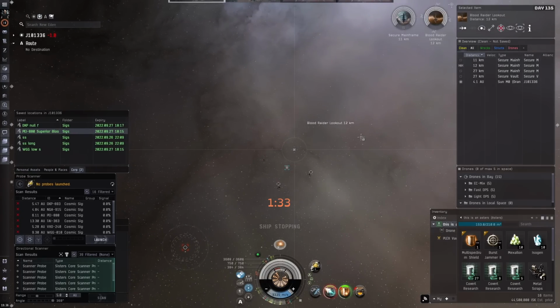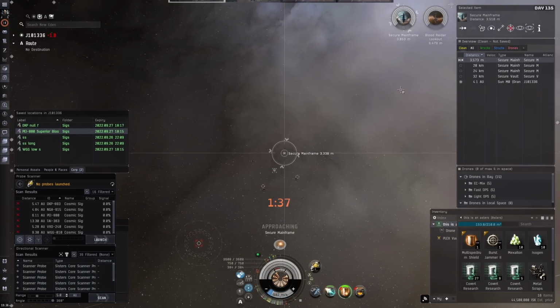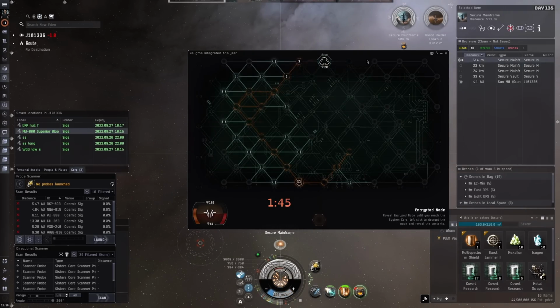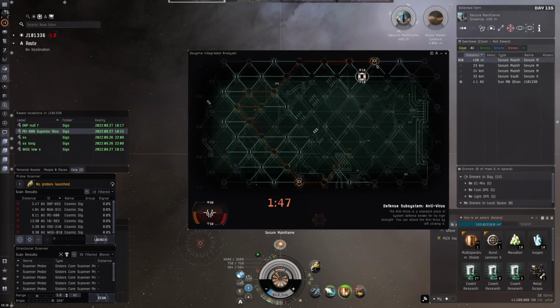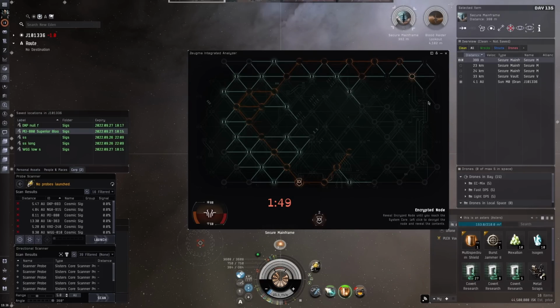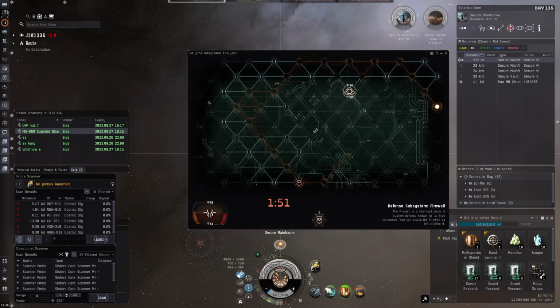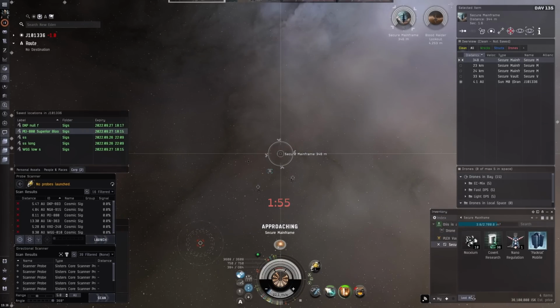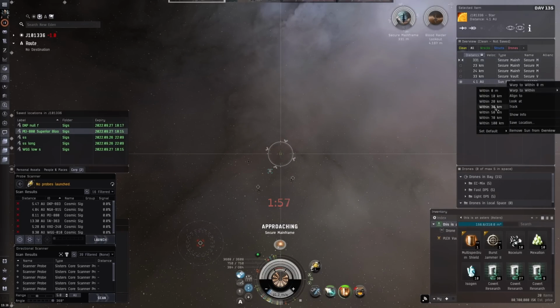Target. Stop. Reapproach. Hack. No rats yet. See if we can make a play. I'm a little shaky right now. They gotta be coming soon, right? There it is. We got all 4 cans again. Let's go. Warp off.